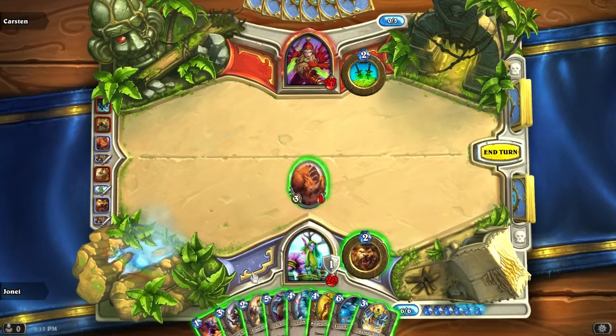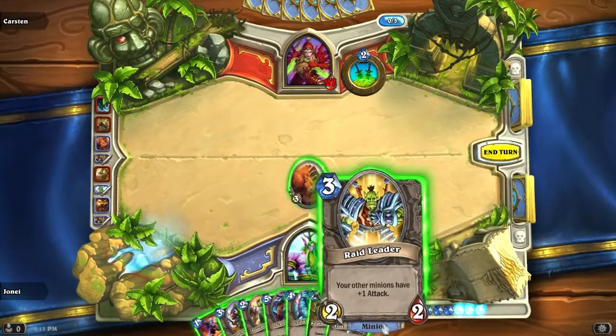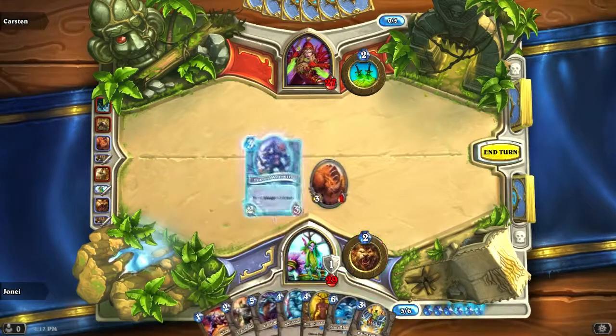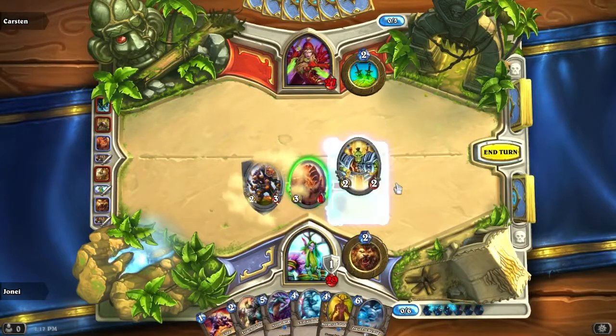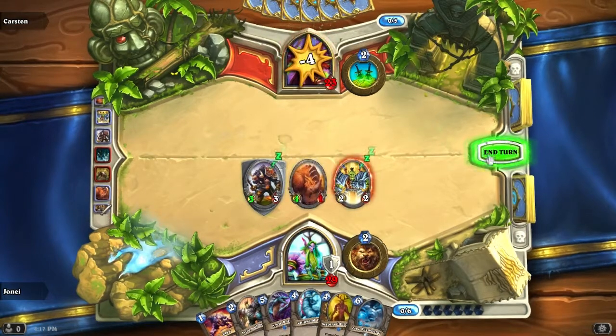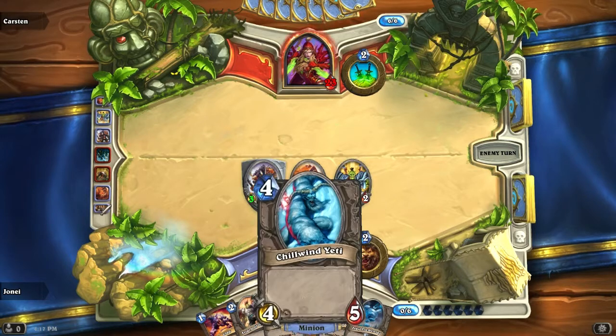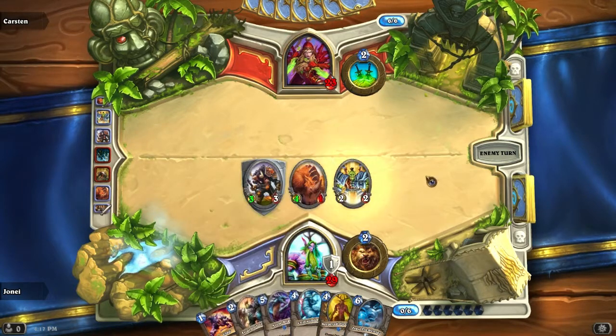I think a taunt up just to try and protect it a little bit longer. Now, do we go... I think we'll do Tron Warrior and our Raid Leader to get the extra attack buffs for everybody. Just to make things a little bit tougher. It was either that or the Yeti and the Frostwolf Grunt. But I just like getting the Raid Leader out on the board.